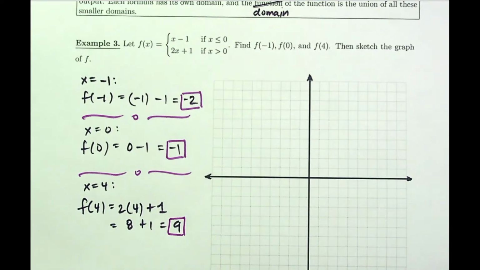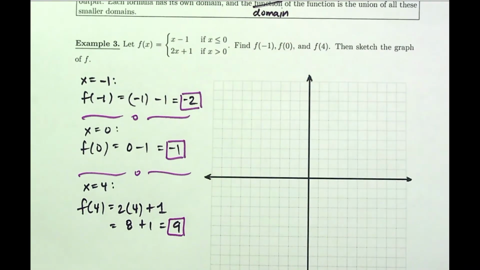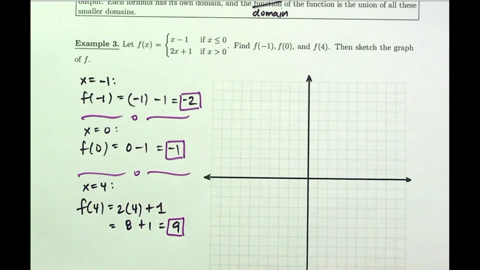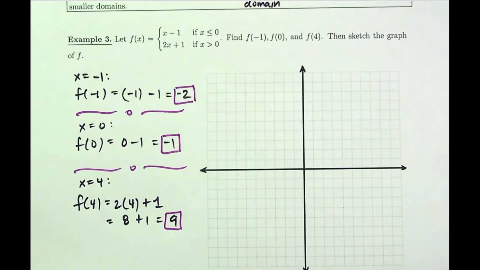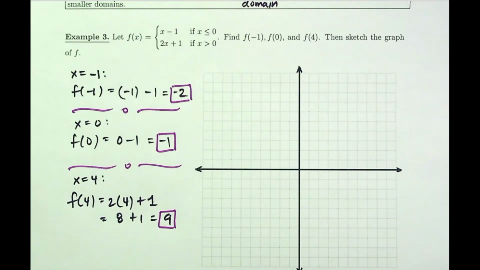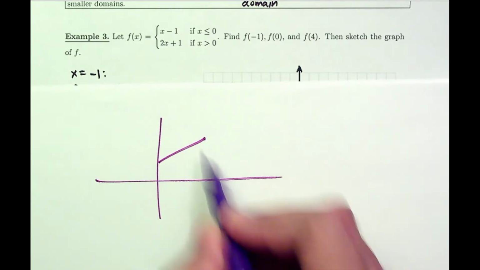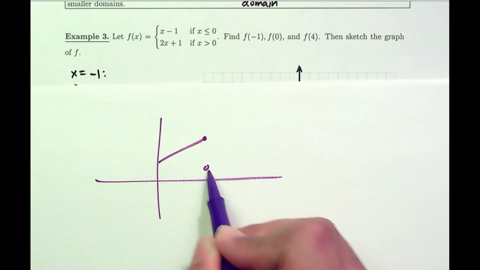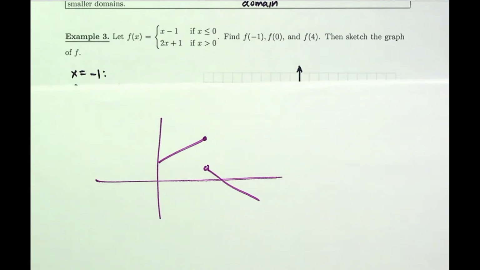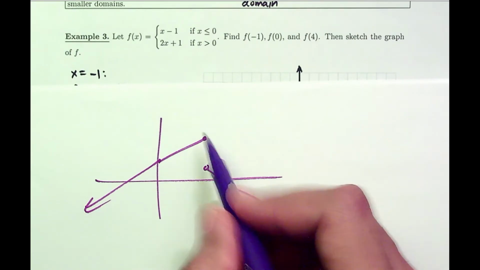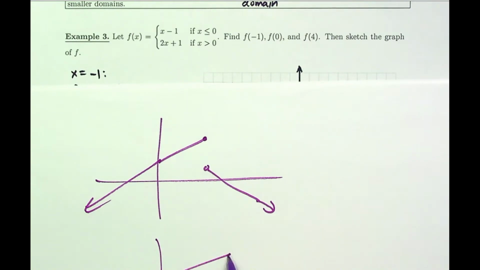Well, now we're going to graph this thing. So because there's 2 parts, the graph is also going to consist of 2 parts, 2 pieces. So the pieces could be separated like this. So you could have a graph that has, let's say, something like this, one piece, and then the other piece like that. So it could be split up. And it depends if you go all the way to infinity like that, and then like that forever. So it could be separated, or maybe they're joined at that point. That could happen as well, like this.